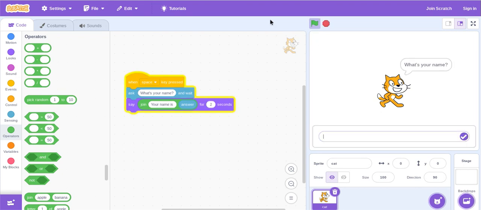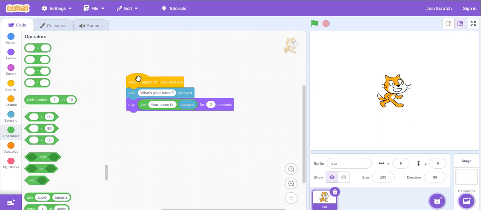And now when I press my space key, let's type something else like David. Now when I enter it, it will say your name is David. It's a bit functional. This is a simple coding with a space key pressed. It will ask what's your name, and then after asking your name, it will say your name is that answer which had been written. So it's kind of a variable, like an unknown quantity.